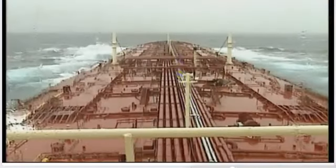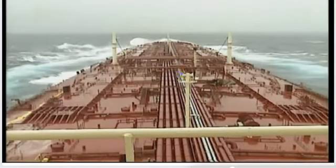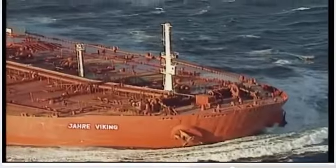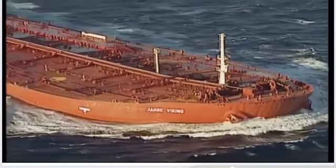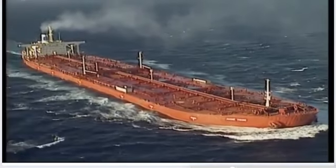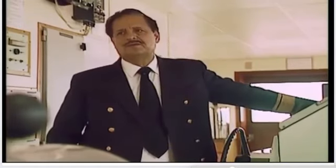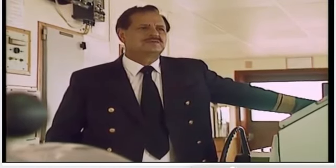How fast does the ship go? In fair weather, she could do as much as 16, 16 and a half knots. Does the weather affect it? Oh, very much — if you have adverse weather, she slows down quite a bit. We hear a lot of stories about how long it takes to stop one of these things. Around 8,000 metres — about five and a half miles from full ahead to stop. And the turning circle? In fair weather, she might turn within two miles.